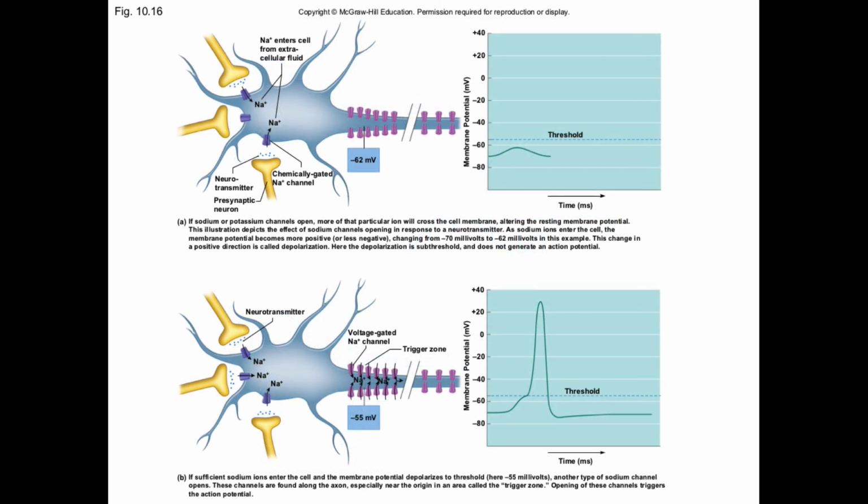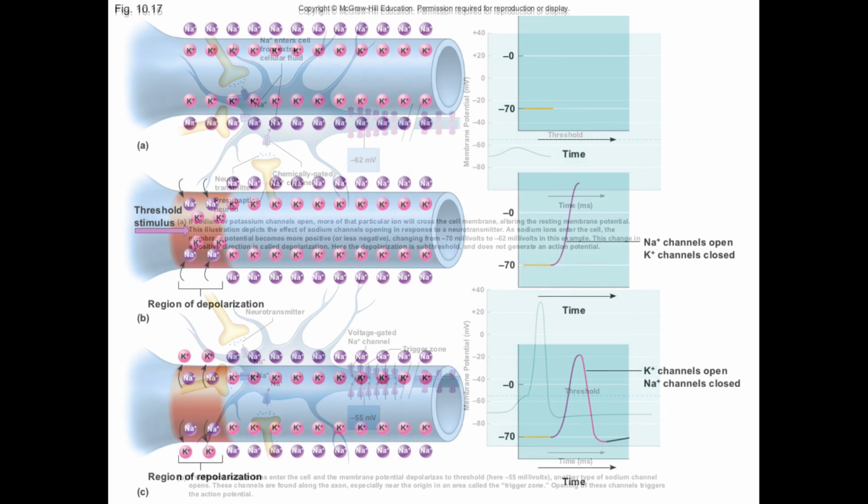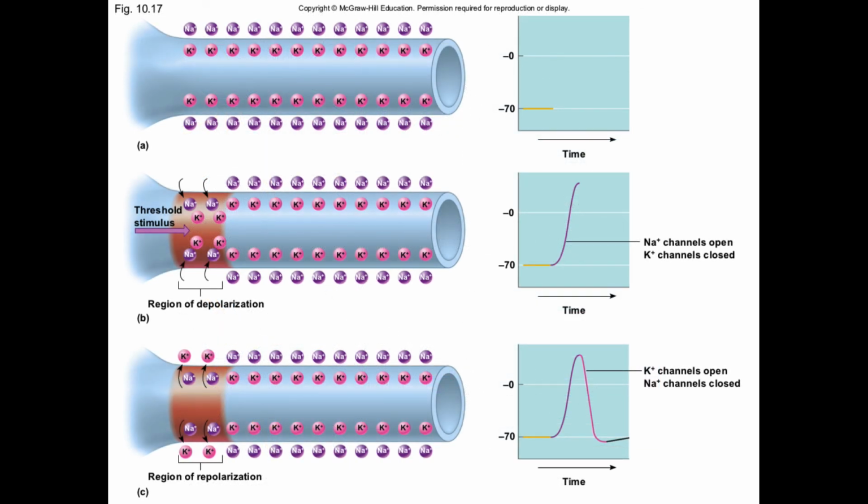Let's get now to number 2, which is depolarization. With depolarization, the sodium channels open. So there's going to be local currents that depolarize the axon membrane, and then the voltage-gated sodium channels open, and sodium rushes into the cell. This influx of a positive charge depolarizes the local patch of the membrane further, opening more and more sodium channels. Hence, the interior of the cell becomes progressively less negative.